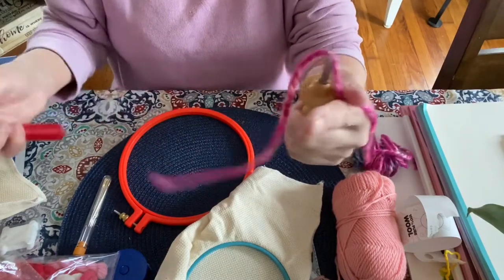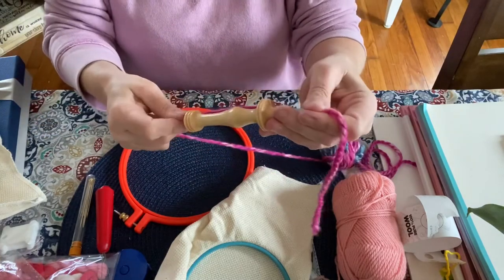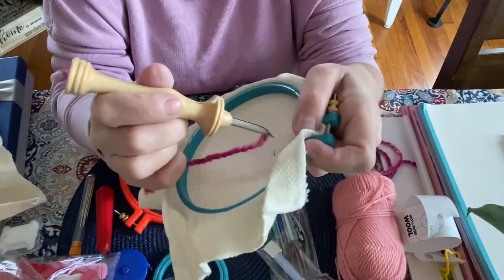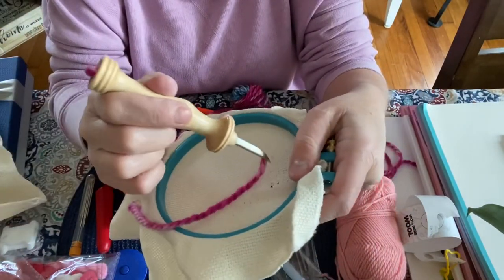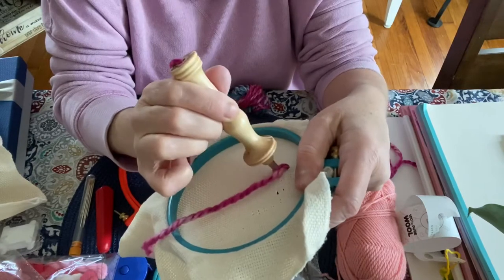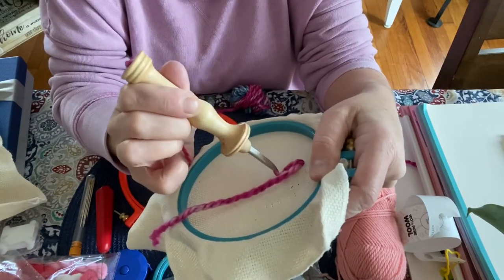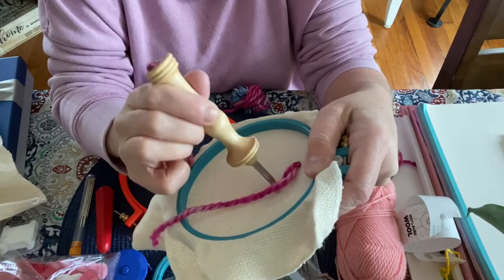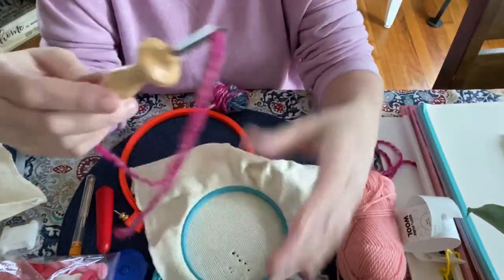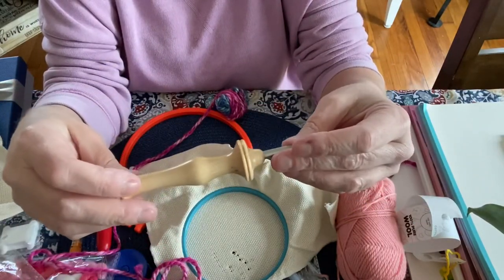Let's see. Loaded and ready to go. There we go. And this is the premier acrylic, and it's a bulky. So that does work. Again, this is my first time using it. So I have a feeling it's gonna take a lot of practice.